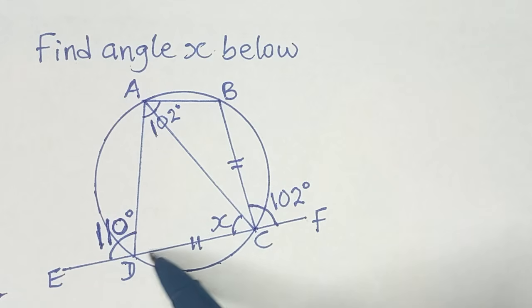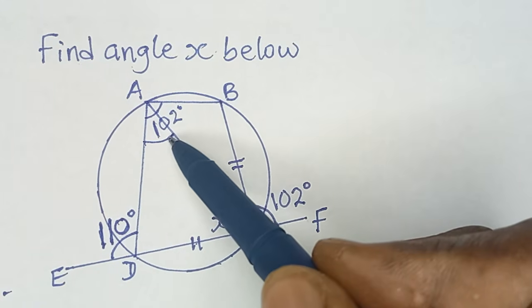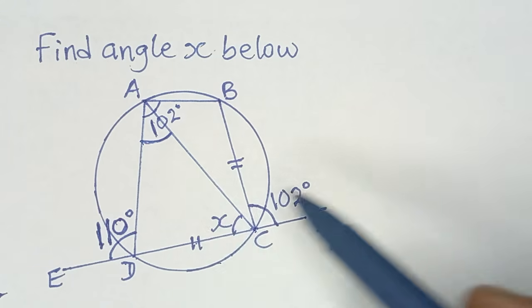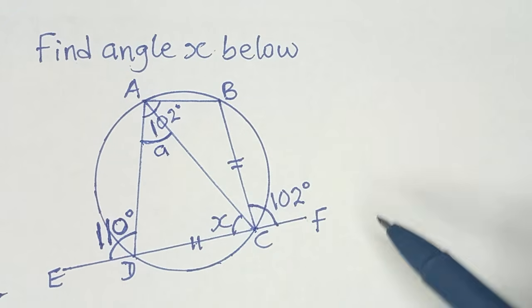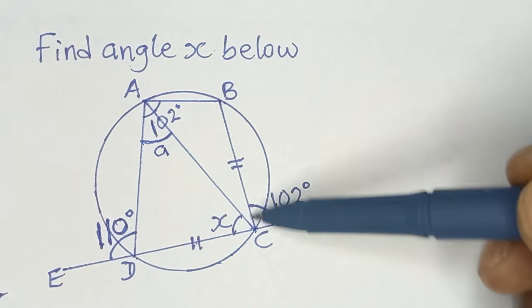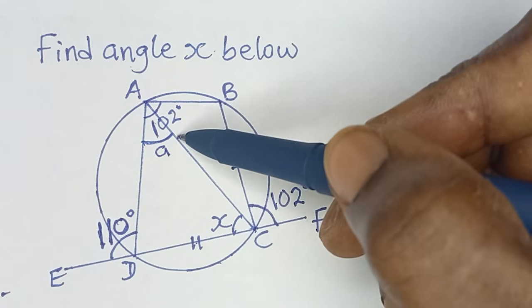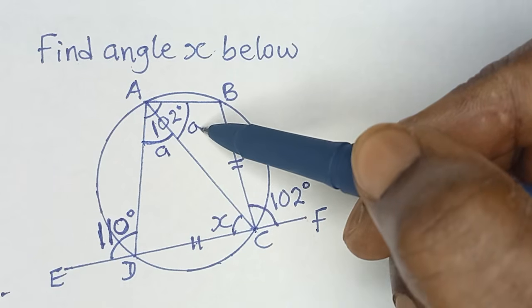So this chord's angle is the opposite angle, which is this angle here. Don't forget, any line has its angle as the angle that is facing it, or the opposite angle. So this line has this angle here. Now, we don't know the angle. Let's call it angle A. Similarly, this line BC, because it is equal to this line here, will also make an opposite angle, which is also equal to that first angle A.